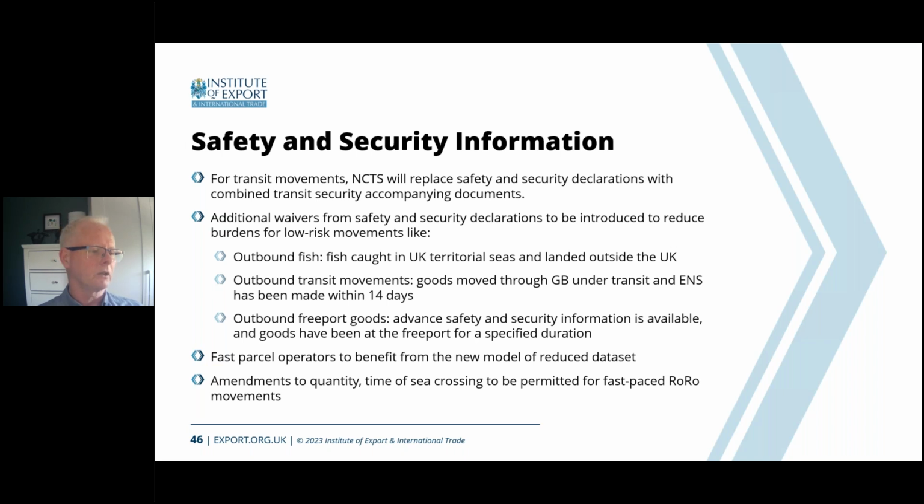Fast parcel operators should see a benefit from the new model of the reduced data set. Amendments to the actual quantity and time of sea crossing to be permitted for fast-paced ro-ro movements. What that means is amendments can be made if something changes, for example, the amount of goods or the time of the sea crossing.